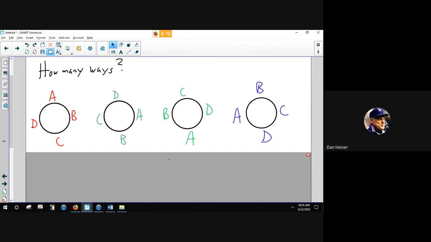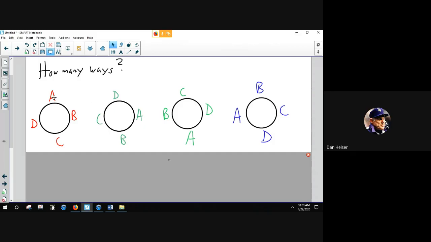Here I have 4 people that I just called A, B, C, D. And I put them around a table, gave them all a seat. And then I said, okay, now everybody move 1 seat to your left. Is this a new seating chart? No. Because look who everybody is sitting next to.